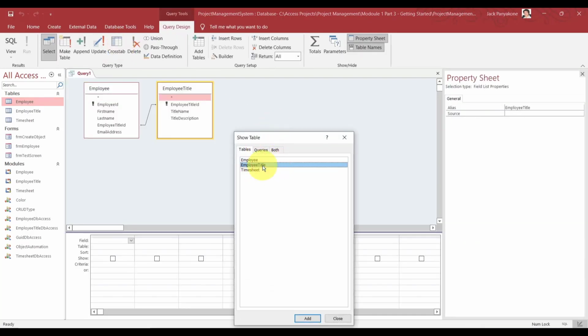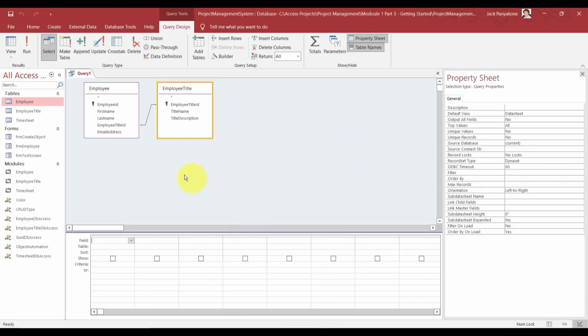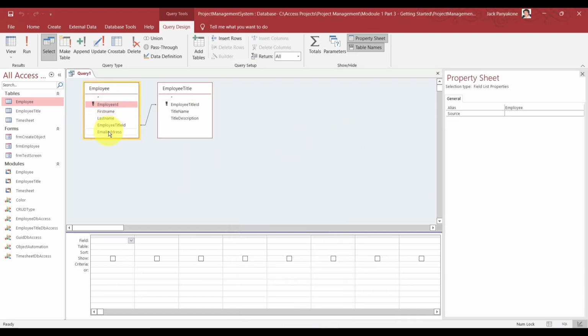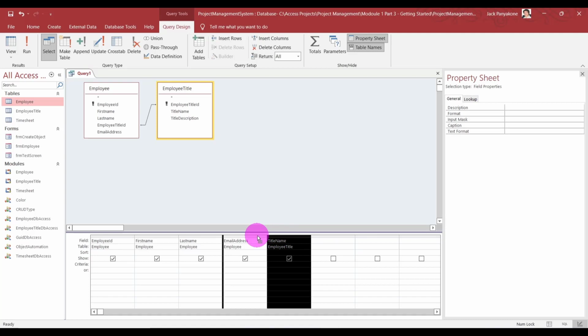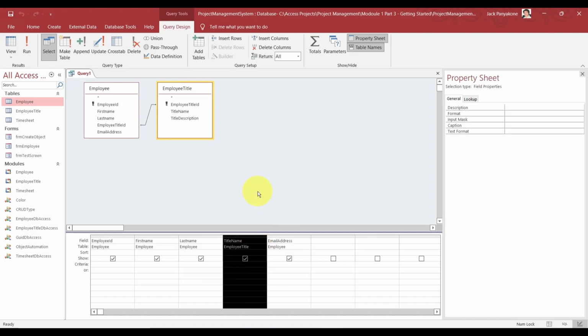How about the title? All right, so I guess I'm gonna do that. How about address? I'm not interested in this title ID, but I'm interested in this title name. I'm gonna move this guy way there behind that. That looks appropriate.